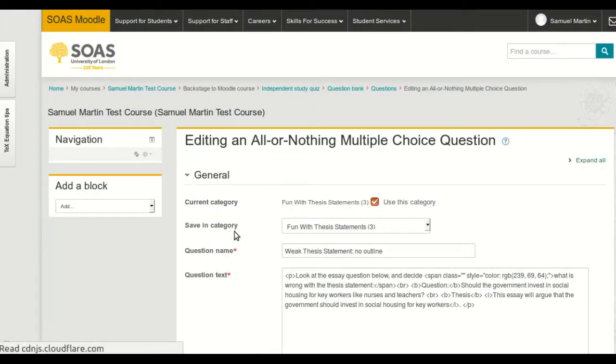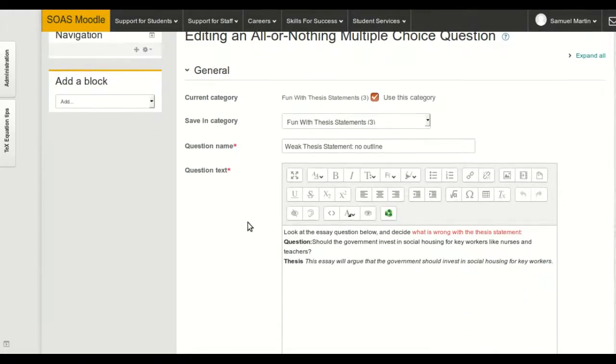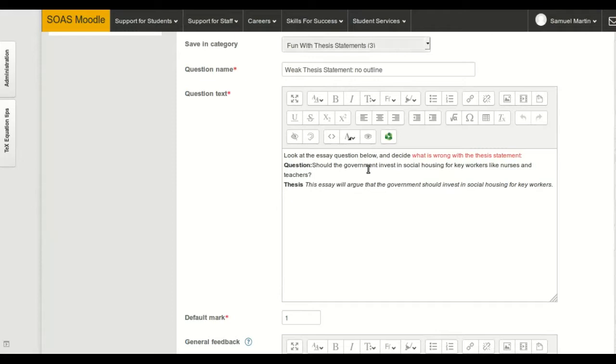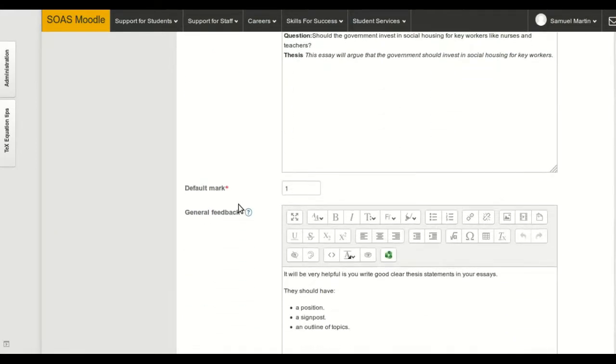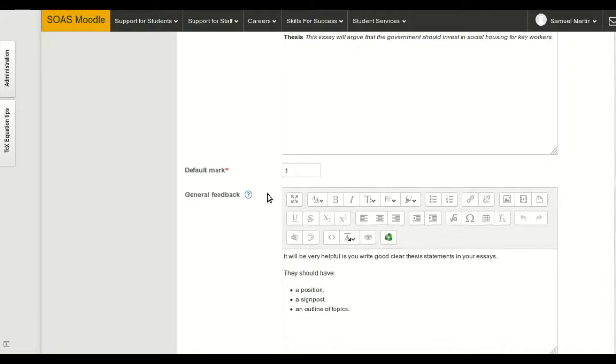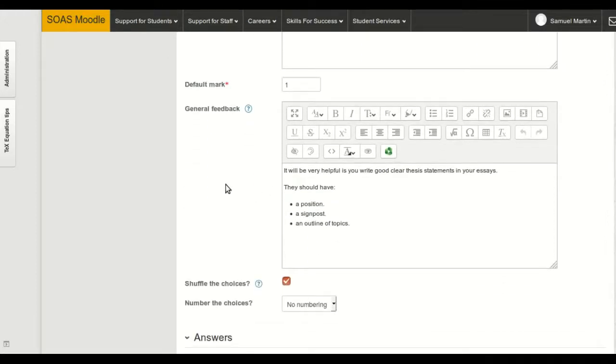Question 1, this is the quiz that you've just done. I've got my question here. The default mark doesn't really matter. And this next box is general feedback. So I've just written a few comments about thesis statements in general. That will be shown once everything has finished.